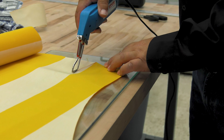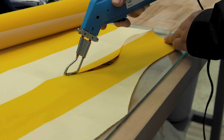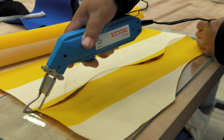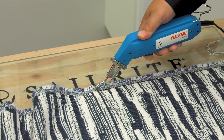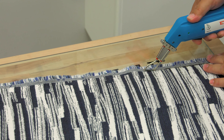The Sailrite tempered cutting glass eliminates all of these drawbacks. It has a smooth surface that allows the knife to effortlessly glide through the fabric, while transferring minimal heat, which allows you to cut faster and smoother. And finally, it is significantly bigger than the ruler, allowing you to easily turn corners and cut long runs of fabric.